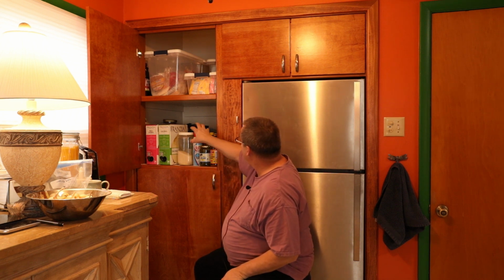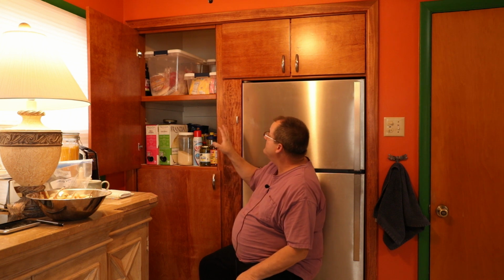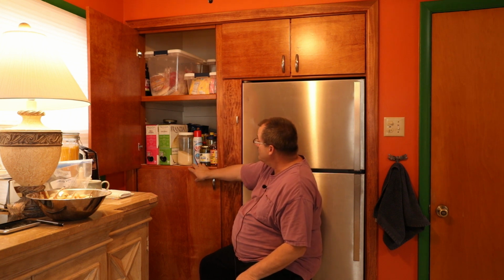But my open cans and stuff like that, I need to rearrange this a little bit so I can get in there just a little easier. But for the most part, it's very accessible top and bottom. So the idea here, and what I'm getting at, down here in the bottom, in one bin, I have nothing but rice. In another bin, I have nothing but flour. And that's just what I keep in the kitchen.